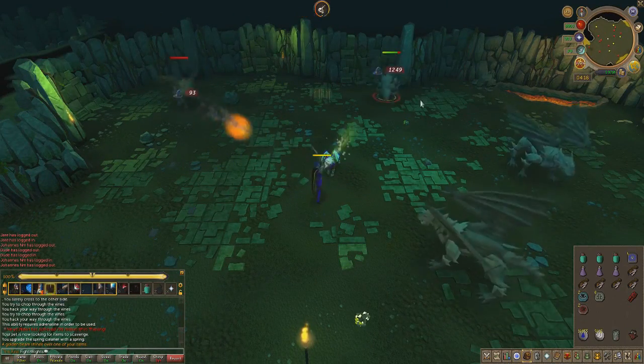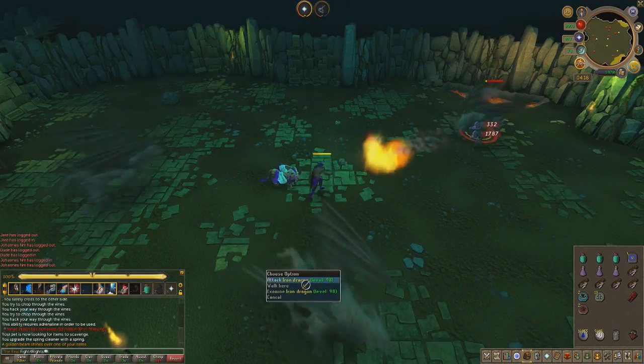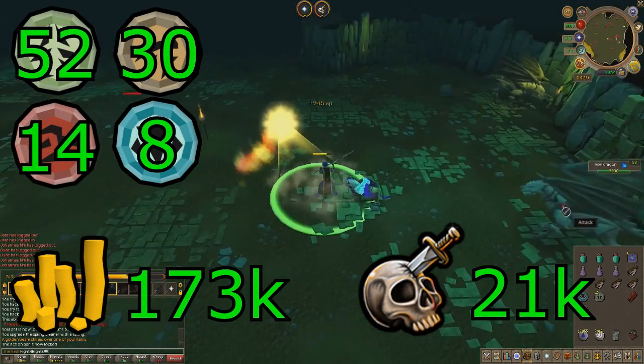But I wasn't mad because the XP here wasn't bad, and it was a pretty fast task, and the GP here wasn't bad either, so overall, can't be mad. Anyway, onto the stats. 21k Slayer XP, 173k GP.